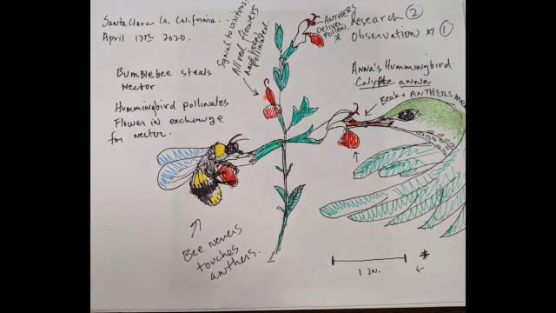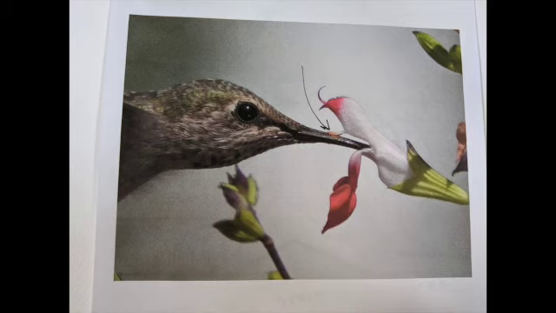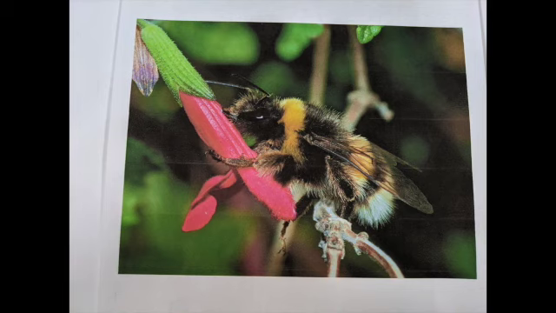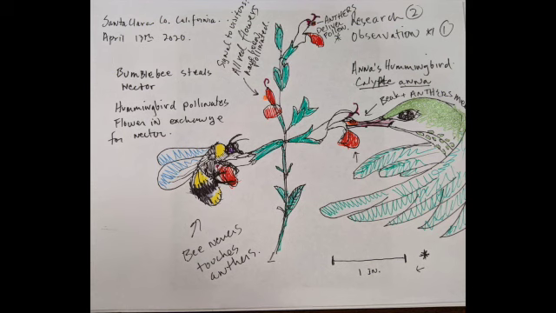But I didn't do any field sketching for this guy or this one. But I did use photographic sources. I think I used this to see how the hummingbird interacts with the flower. You can see that it's getting a pollen load right here. And then how the bee interacts with the flower. And you can see it's sort of giving it a hug and drinking out the side. So no pollen exchange is done. So that's what I drew for the inspiration for this set of 4.